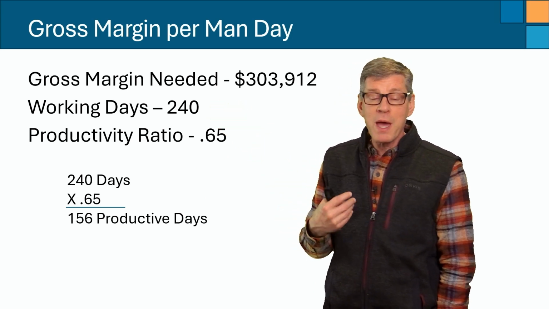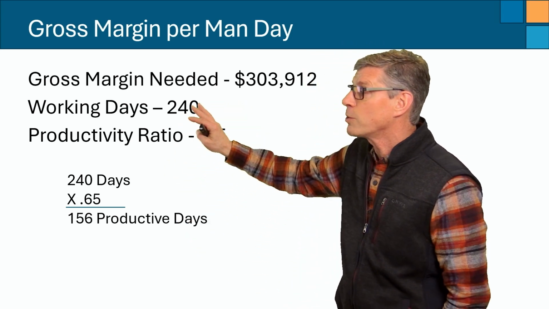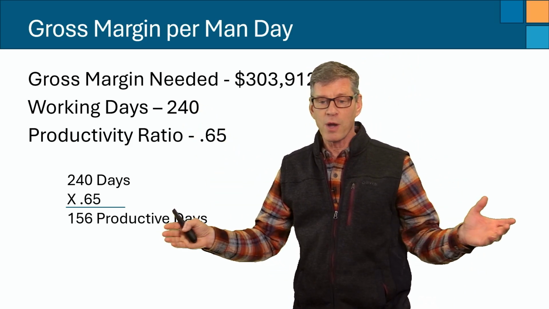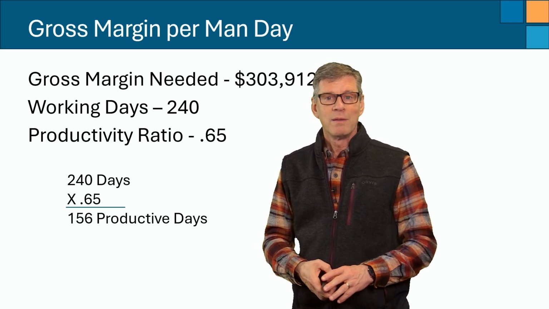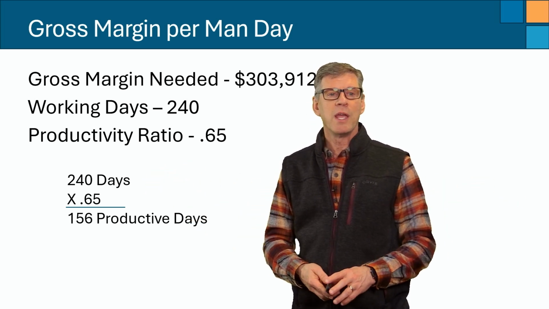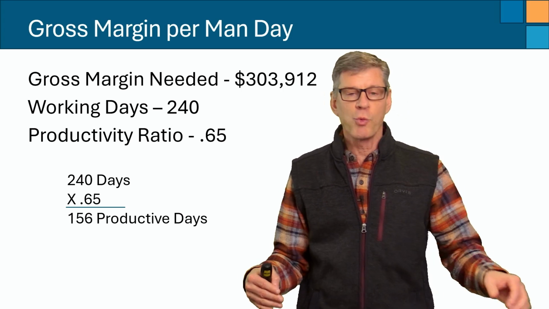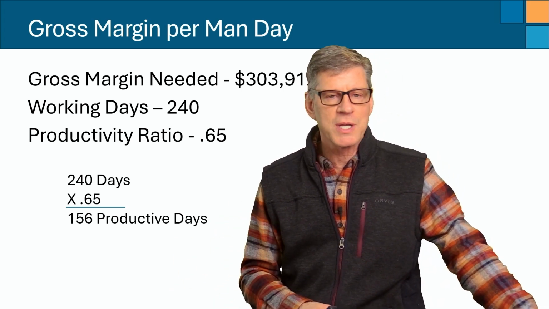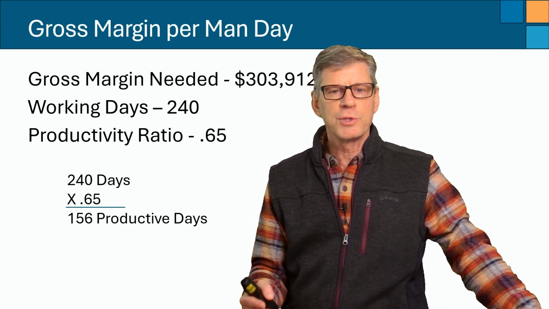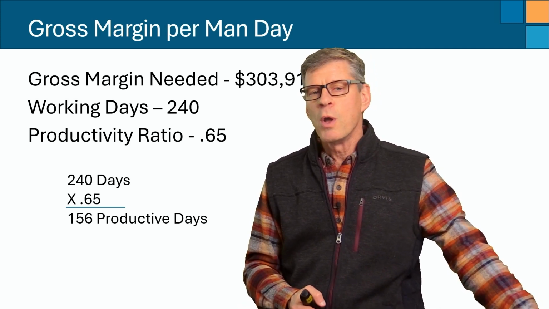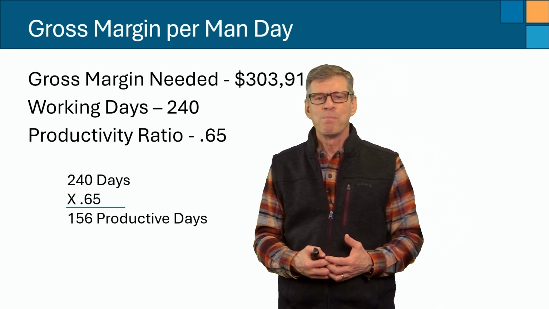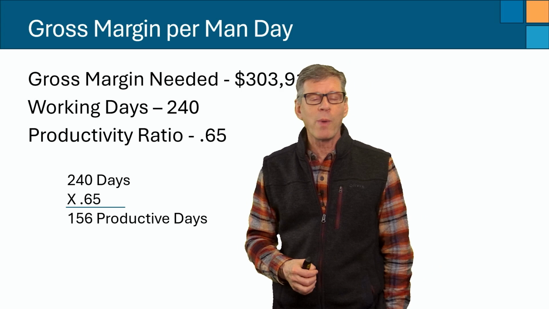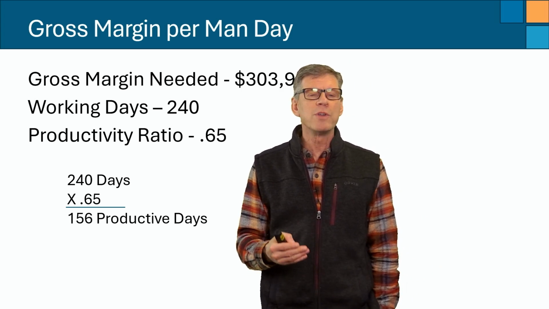And in fact, if you base it on 240 days, and that simply comes from 5 days a week spread across the entire year, but then you subtract out the weekends, you subtract out the holidays, and some typical vacation time as well. We don't have a full 240 working days. So we're going to use a productivity ratio, because using 240 assumes that we have another install to do every single day of the week.